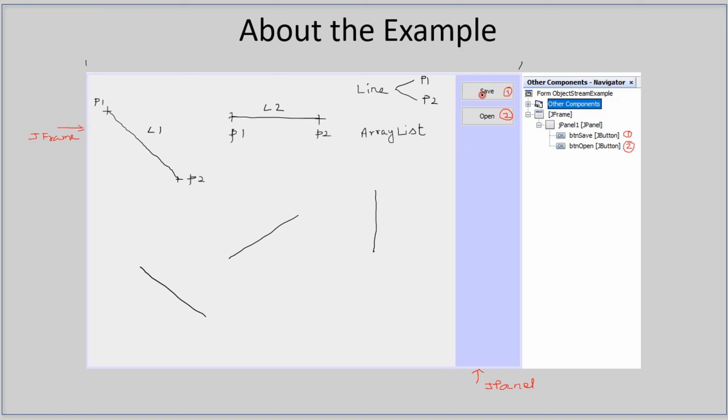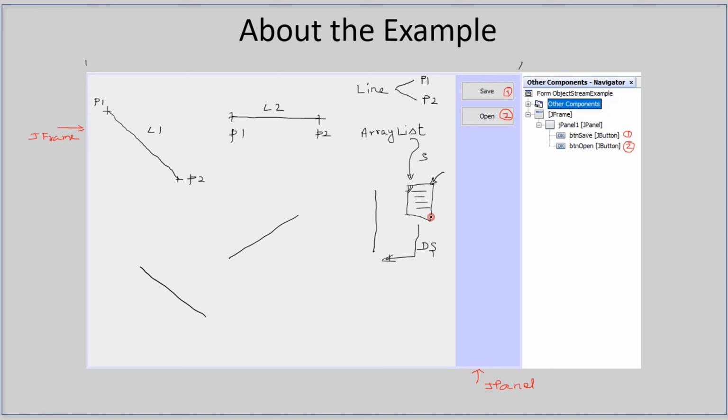So when user clicks the save button, we serialize this array list to a flat file. That means we are ultimately saving all these 5 line object into a flat file. So since the object is streamed and available as a flat file, you can even close and restart the application. After restarting the application, you can make use of the open button and point to this file. And once you open that file, you can see all the lines are drawn back here. So when you click save, we are performing serialization, and when we click open, we will read and perform drawing, and during that time we do deserialization.